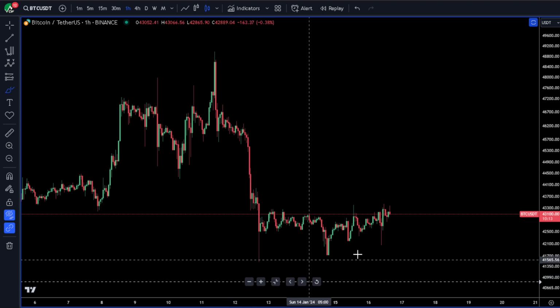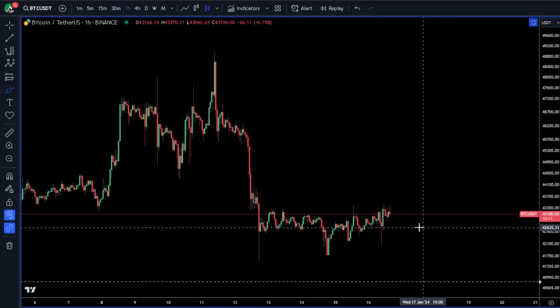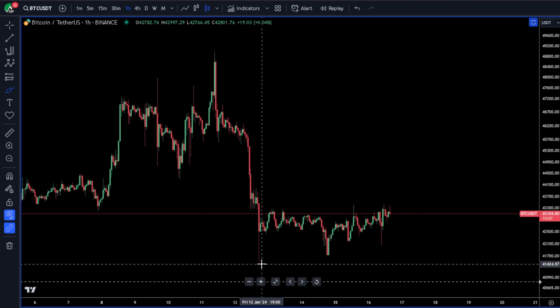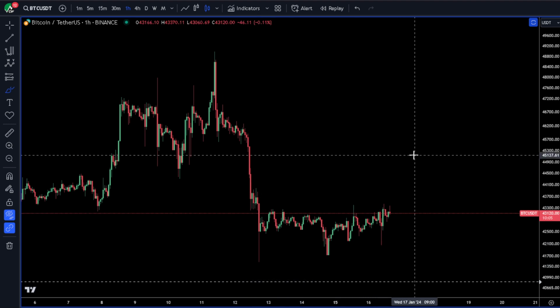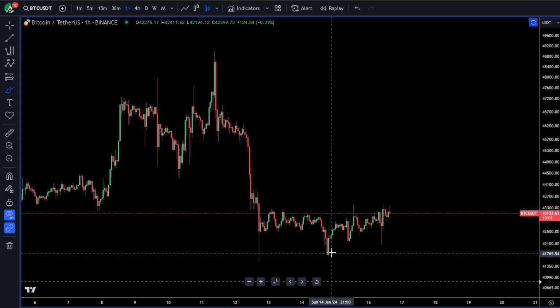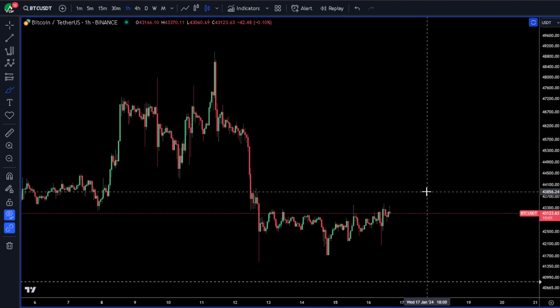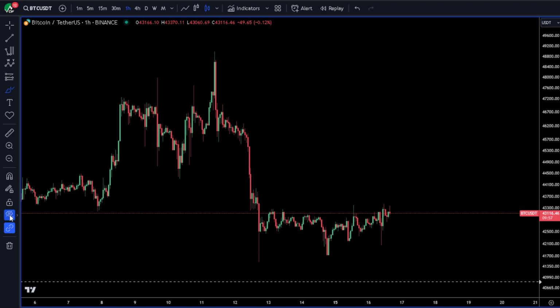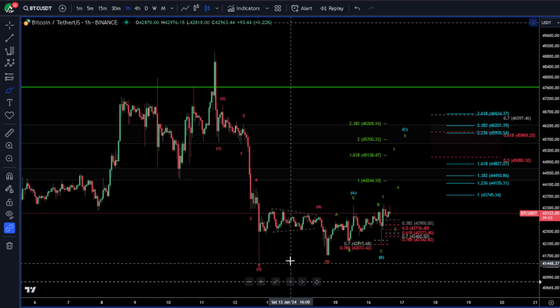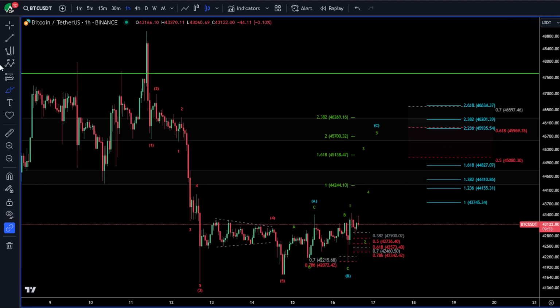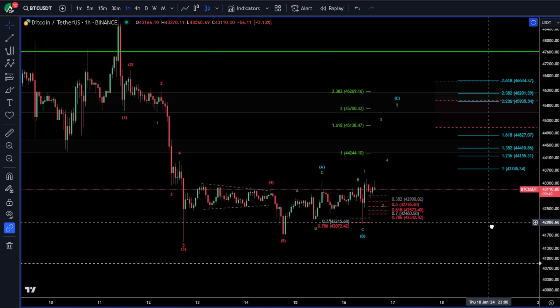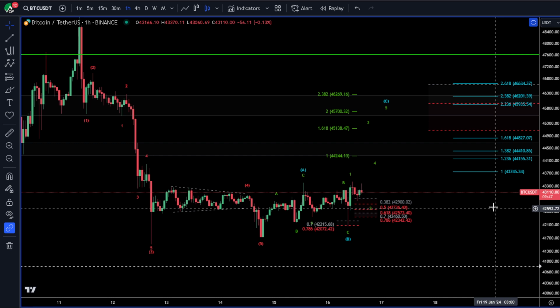Now, because of the length of time of this move, I believe we're either consolidating this entire area and we need more move to the upside, or if we did make a new low, we're just in an A wave about to make a C wave. And I'll show you those options here. So we're down on the micro. This isn't a macro count, so we're just focused on what's happening over the next couple days, so keep that in mind.